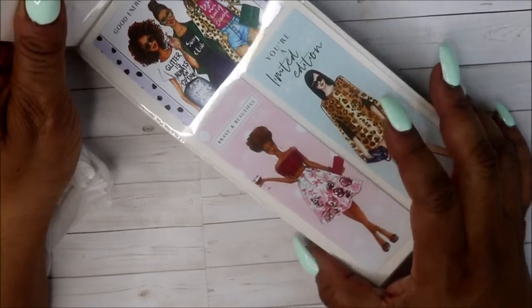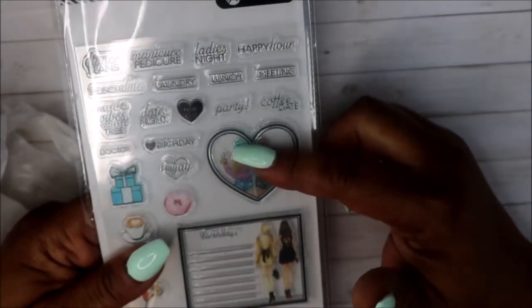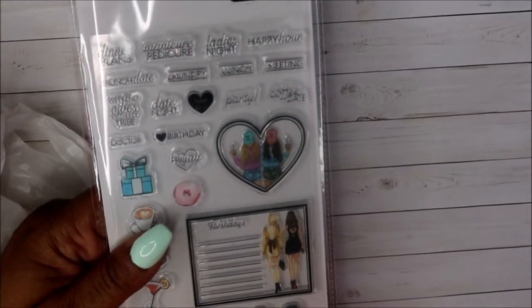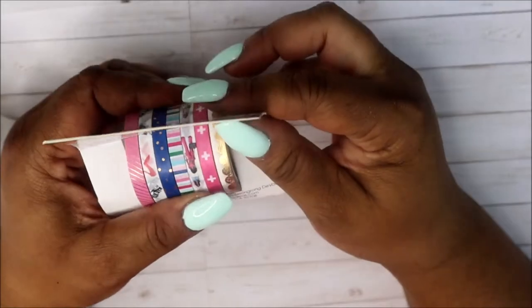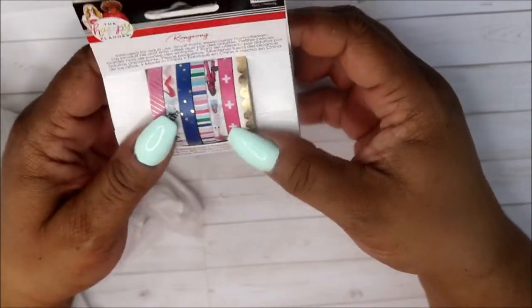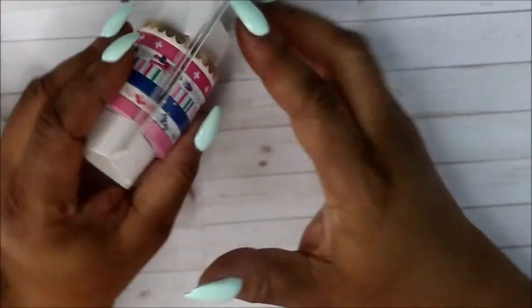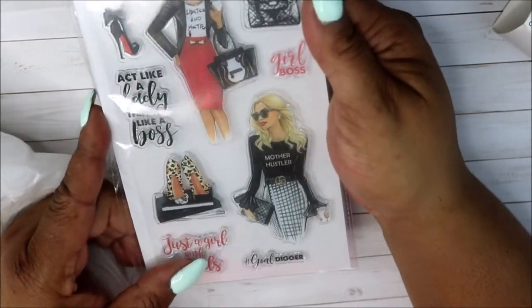Joann's was having 25% off the Happy Planner collection, but the stamps weren't 25% off. However, you can use a Michaels coupon and get 50% off, and then they took an extra 20% off your total — some Joann's won't let you do it but mine did! Then I got washi tape. My favorite out of this are the shoes, the ladies, and the pink one — I really like the cross one too. I didn't need any more washi but I just had to get what was there, so I got some more stamps.